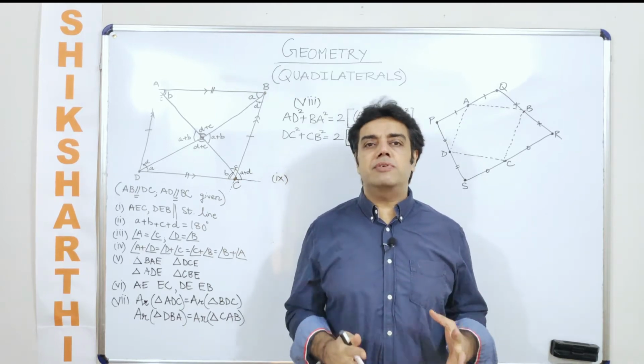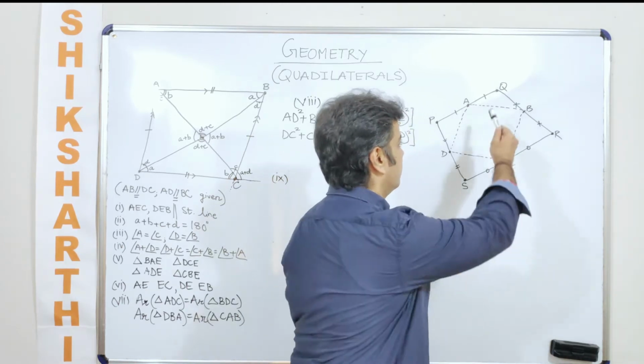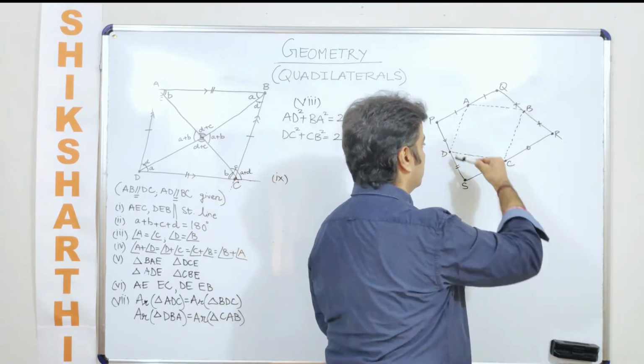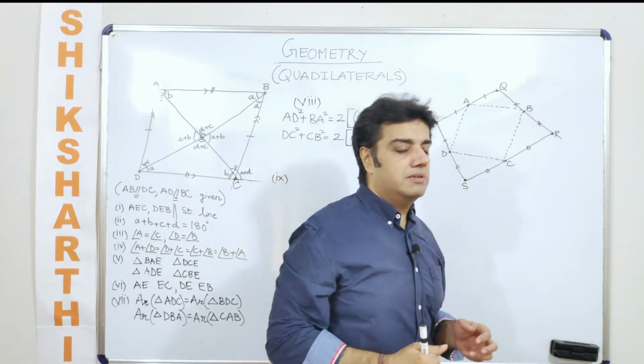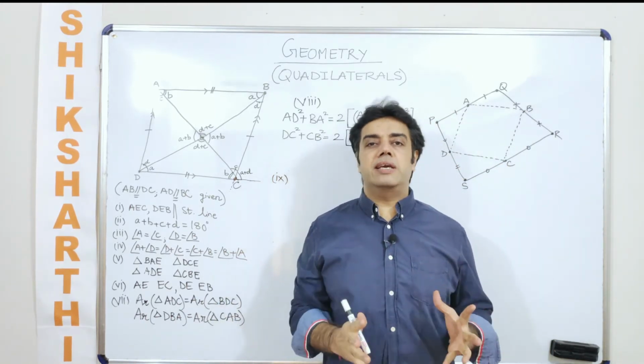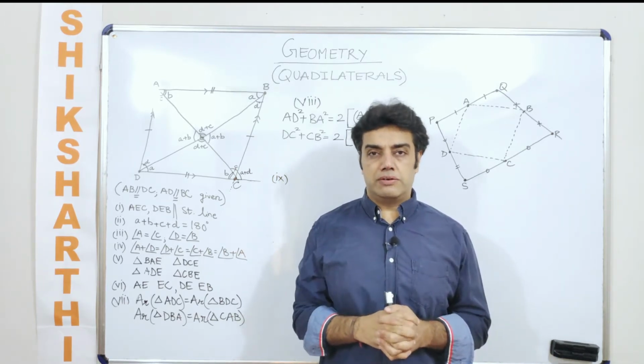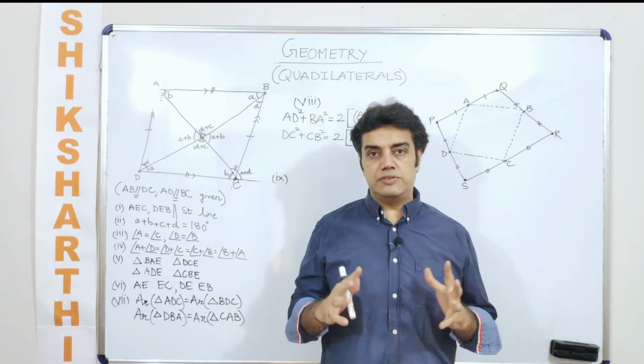So in the very beginning, we need to understand that a quadrilateral is a figure which is formed out of four sides. I mean, if there are four sides enclosing an area, then because of this, the figure will be known as a quadrilateral, right? Because it has four sides.